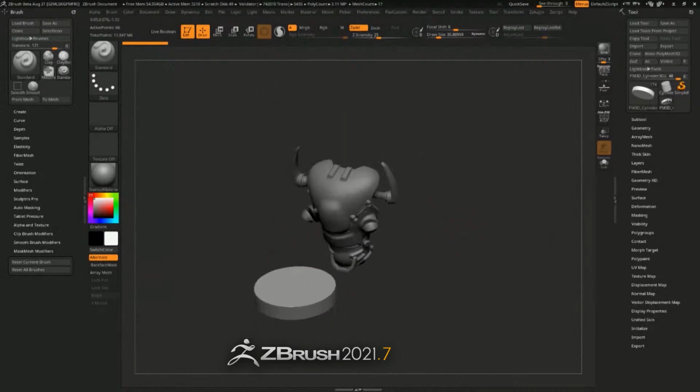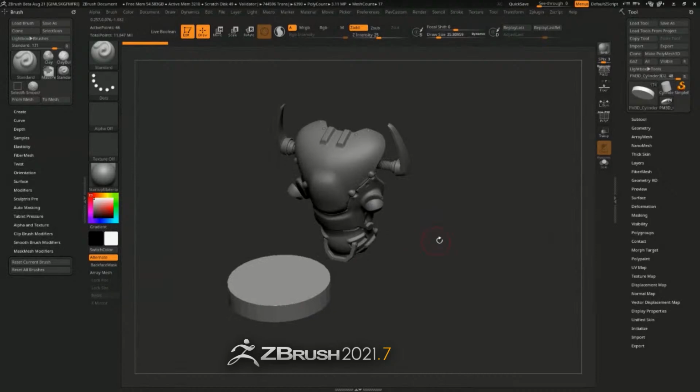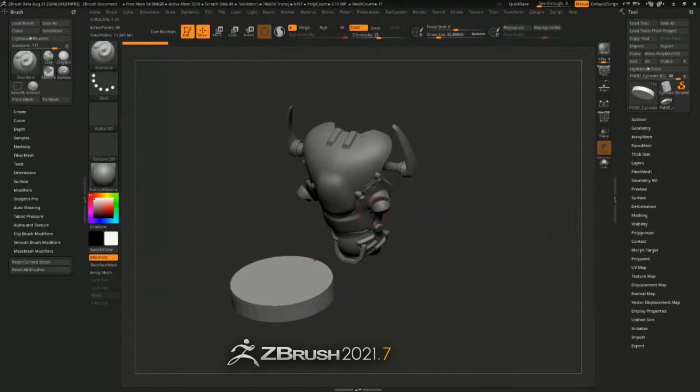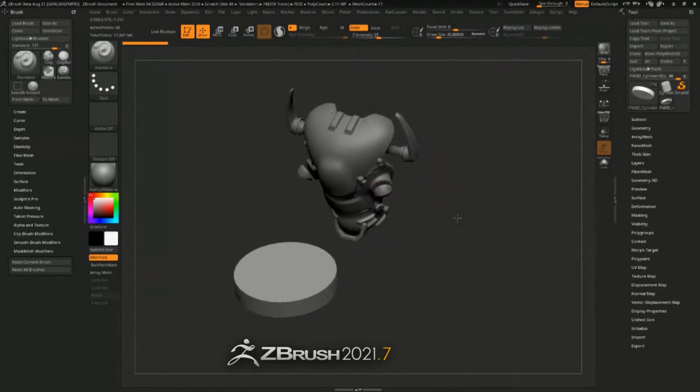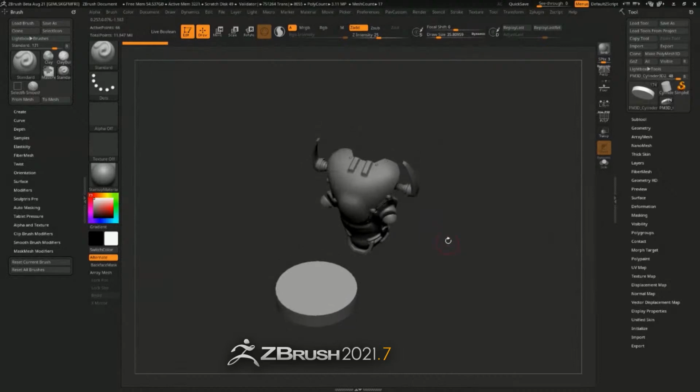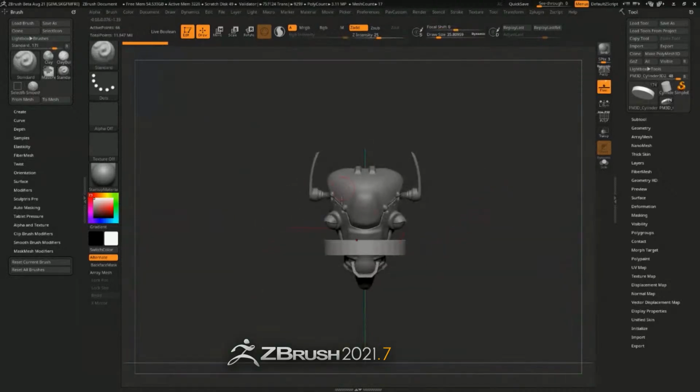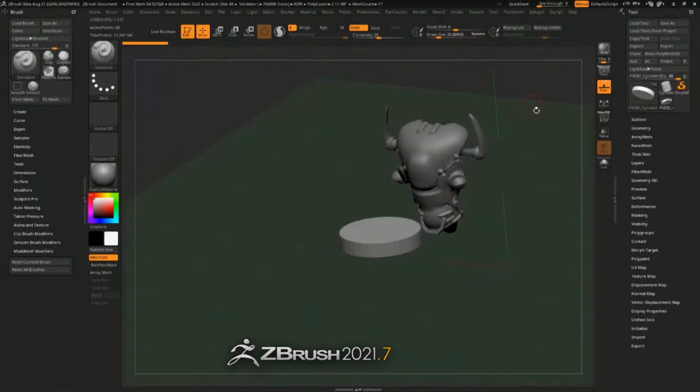So one of them is the ability to go from one stage to another, basically a state. You have one state and then you have another state for any subtool here. So to kind of set this scene, I'm going to turn on the floor here. I'm going to go to the front, and you're going to see I have this object set right in the middle of my scene. Here's my x-axis, my y-axis, bottom up.